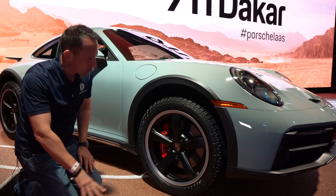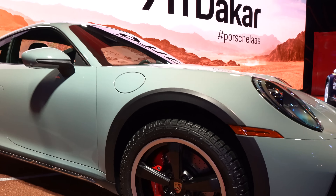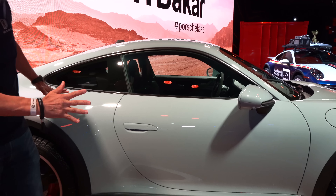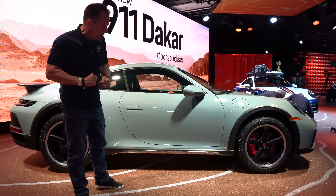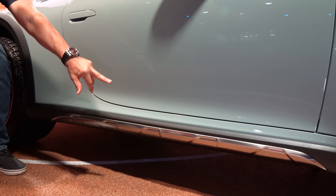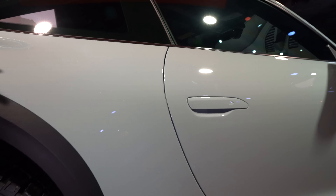There are a lot of air-cooled 911 folks resto-modding their cars into something like this, but this is straight from the factory. With the suspension in standard setting, you can raise it for that extra ground clearance with the press of a button. Coming down the side, we've got that beautiful Shade Green on the mirror caps, 360-degree cameras working with the forward-facing camera, and that iconic 911 silhouette. It was a balance between connecting to the original Paris-Dakar winner while keeping the contemporary look. And those sexy, flared-out fenders.